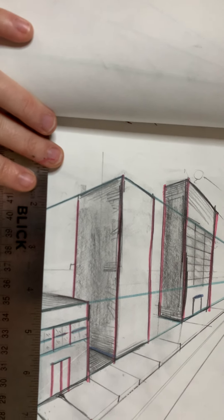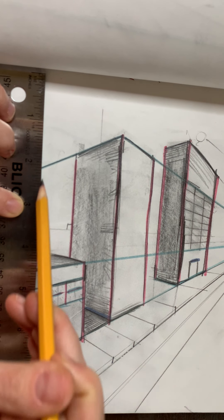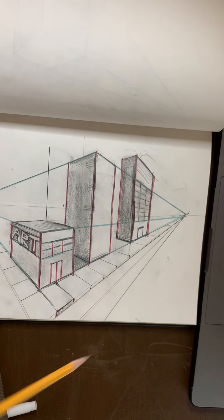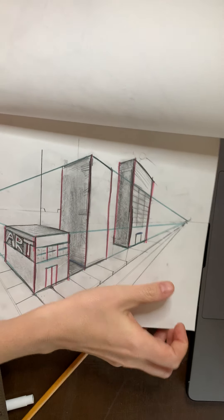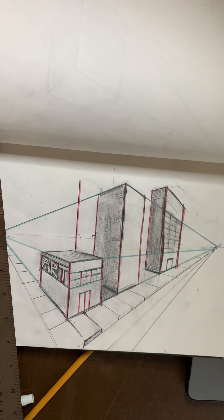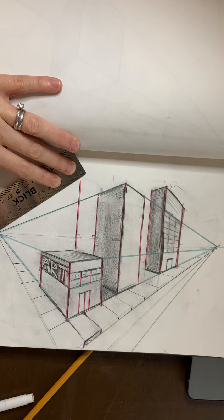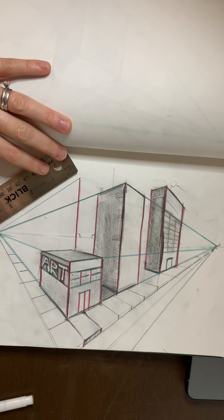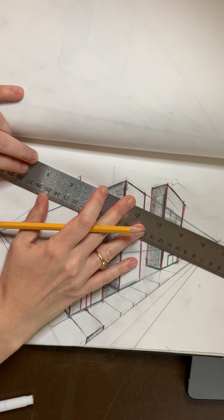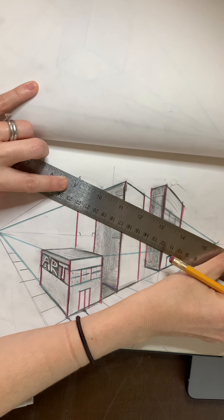If I were to add a building behind this art building, make it kind of tall, I would want to make sure my line is always perpendicular with the horizon line and give myself a tall building — that's going to be the corner of my building right there. Notice how it's at a 90-degree angle, perpendicular with the horizon line. In order to do the top of that building, you do two converging lines — make sure it reaches the vanishing point. I'm going to make sure the top of my building is lined up with the vanishing point. You got to check, because sometimes kids don't hit the vanishing point.